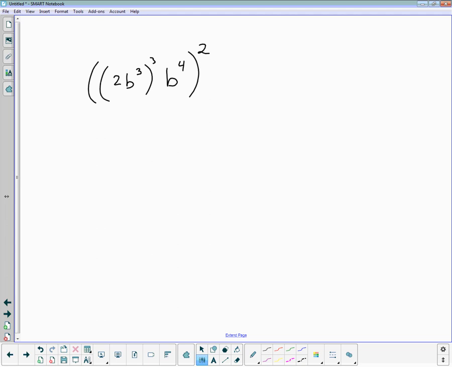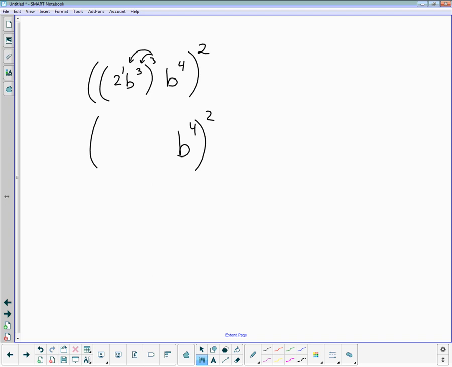This one's got layers to it. So let's work it from the inside out. Okay? So, we got 2 to the 1st. And this 3 is going to go here, and it's going to go here. We're getting rid of a layer, right? We're getting rid of that first layer. We're cleaning it up, dropping those parentheses because we're distributing it.